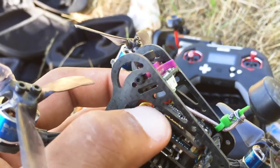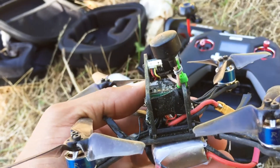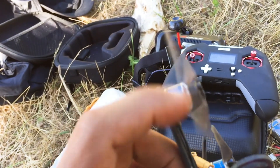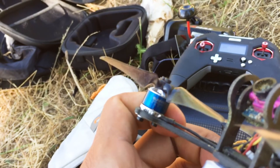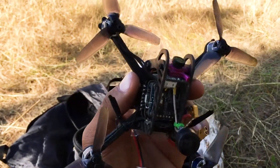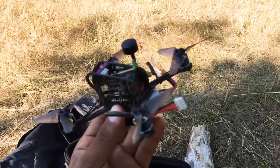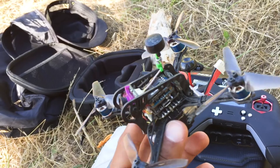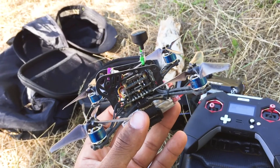The VTX is the HGLRC — the one that has the smart audio. Of course I broke the display off the top. One of these little antennas here. GNB 550 batteries, and these motors are the Sunny Sky 1106 5500KV with the Avon Mini props. This is actually my current favorite setup. I don't know what it is about this one — it's light but it throws through the air. It flies like a 5-inch almost; you get that momentum and you can just float forever. I think it's because it's aerodynamic with the thin arms. Something about this just feels really nice.